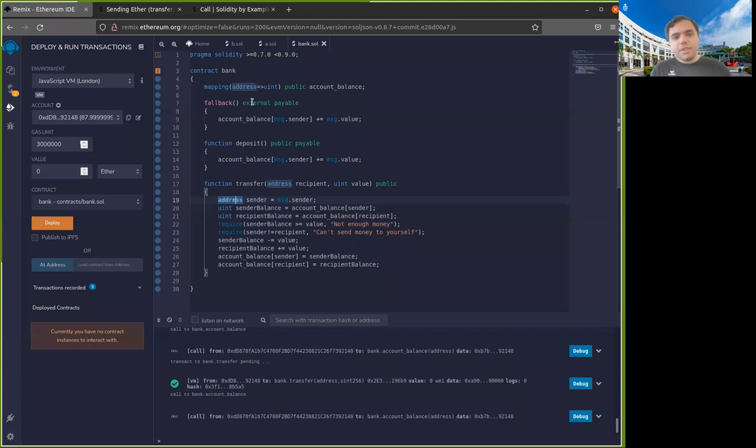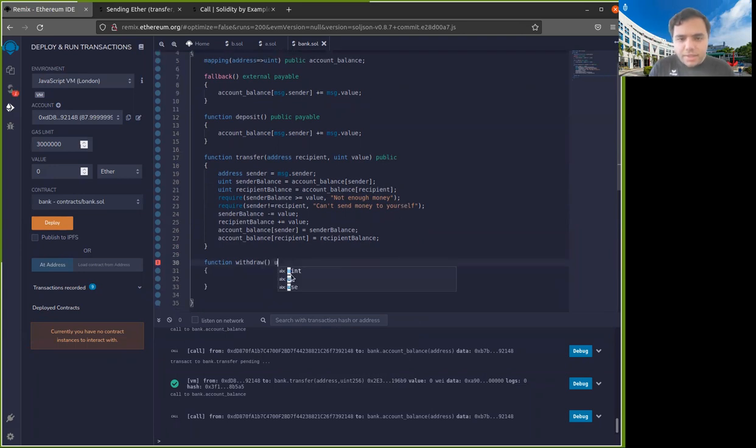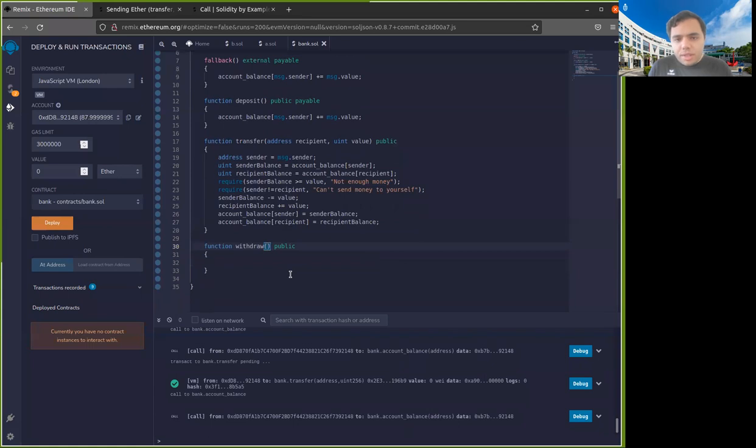On the blockchain, what happens is that this contract owns a bunch of money, and if I can have a transfer like this, it's equivalent to being able to steal that money from this contract. And actually, let me write the withdraw function so that we can talk about this more concretely. So suppose that I also have a function called withdraw, and let's say this function is also public, and this can be used to withdraw the funds. And again, I can tell this function how much money I want to withdraw, or I can just have a simple withdraw function that gives me all of my money back.